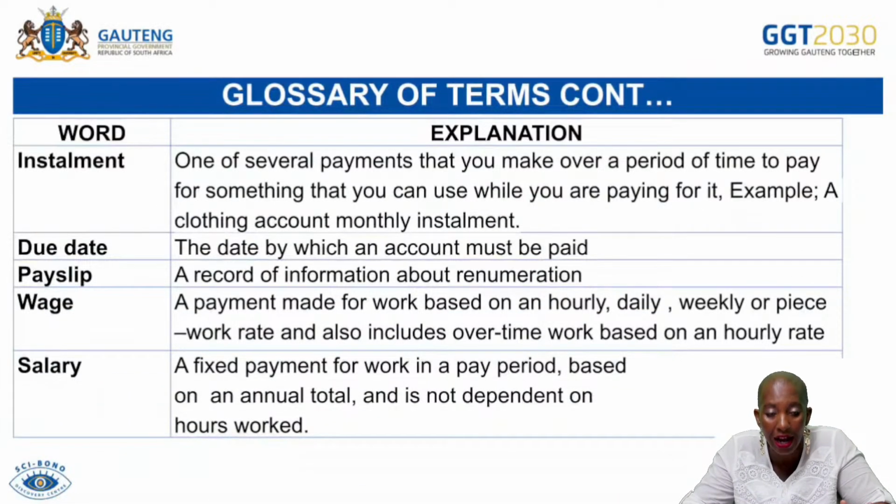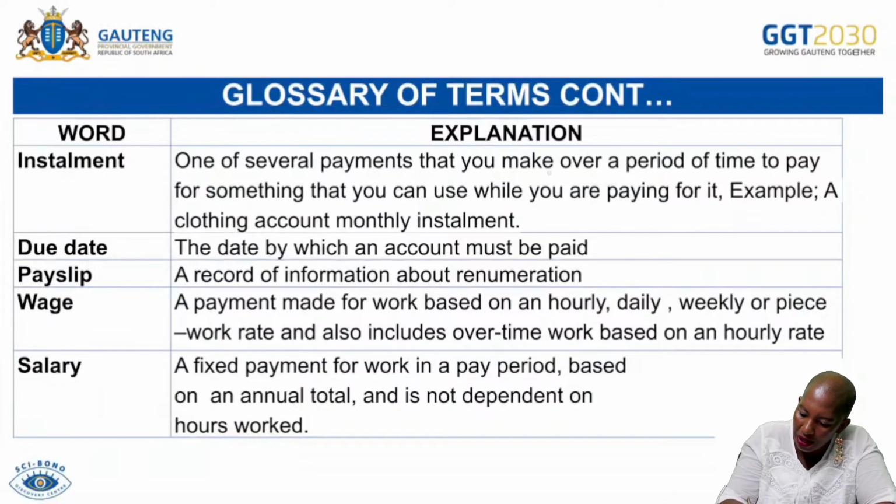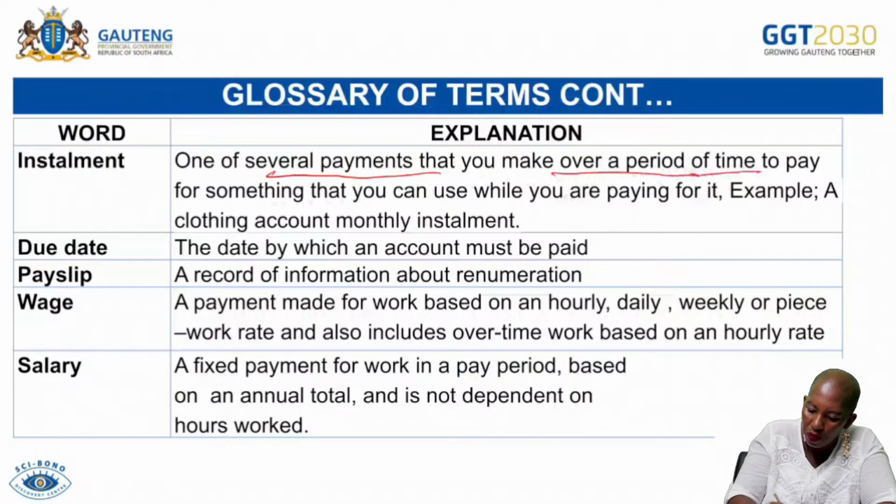So boys and girls, like I said to you, I am going through all the terminologies that you are using when it comes to financial documents. Now let's continue. Installments, one of several payments that you make over a period of time to pay for something that you can use while you are paying for it. I have already explained that one. So installment, you make several payments over a period of time to pay for something that you are using.